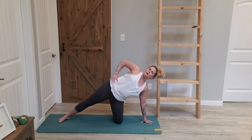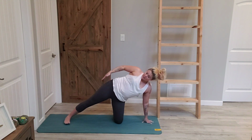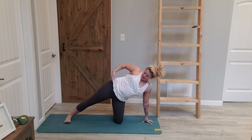And if you're feeling like your right hand is not high enough, you can always grab a foam block if you have one around, or a couple of books. That would do the trick too. So again, that left hand is on the hip. Turn the left toe so that the left foot is parallel to the short edge of the mat. I want you to make sure your toe is not pointing out. I want it pointing towards me.